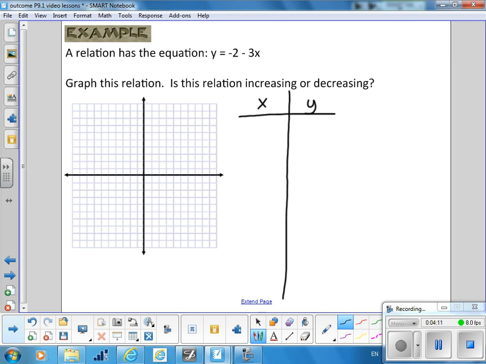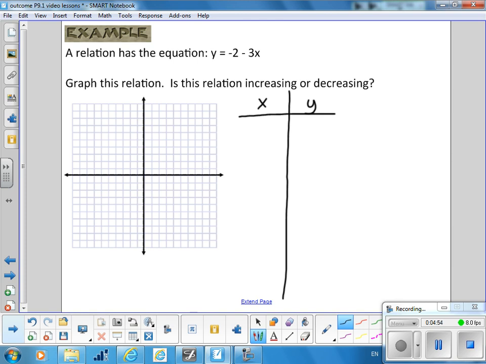The other thing is, because we're graphing it in a table, or in a graph here, we would like to try our hardest to keep the numbers on the grid so that we can have our scales of 1. It's a good idea to try and pick something on the negative, something on the positive, and maybe 0. So if you're only choosing 3 values, maybe you choose negative 2, 0, positive 2, or negative 1, 0, positive 1, or negative 5, 0, positive 5. There really is no right or wrong answer. Technically, you could pick 100, 200, and 300, but it just means the scale on your graph is going to have to be a lot different.